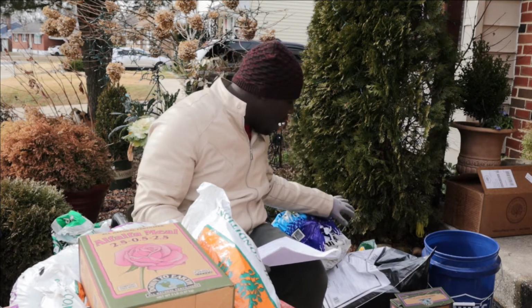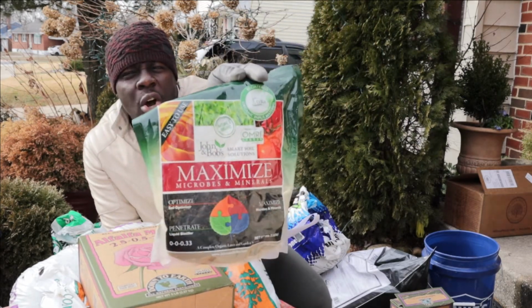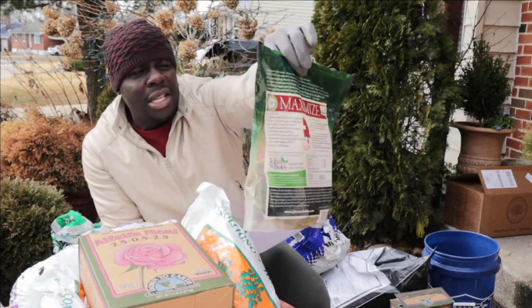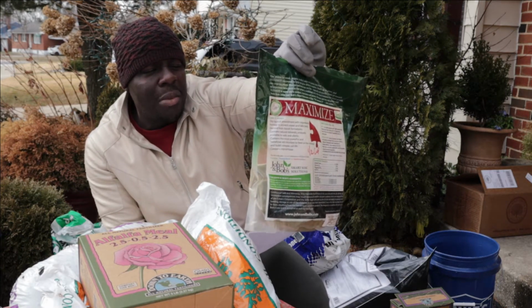Some other things, I do have some microbes and endo and ectomycorrhizae in this John and Bob's Smart Soil Solutions Maximize.